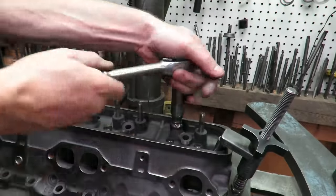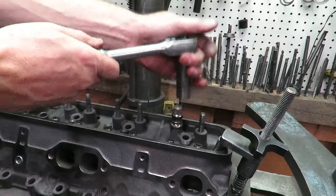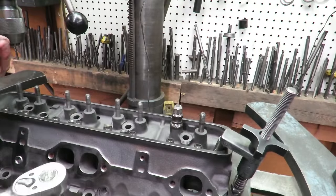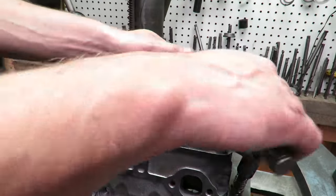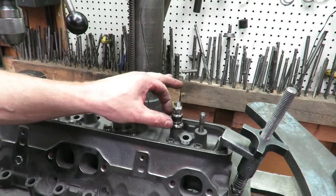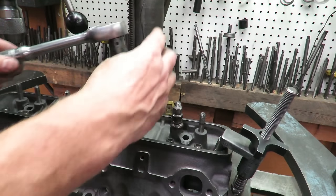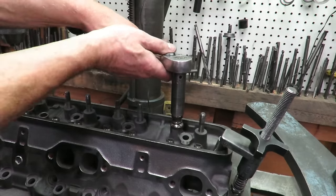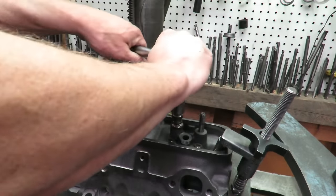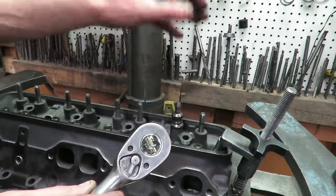Now, the machine shop is going to have to set this up and thread these at the right angle and everything, but if you get the studs pulled out ahead of time, they're probably going to do it for less money. What's happened here, as I run the nut down, the stud is pulling up through the center of those. You're probably going to have to pull the nut and add a spacer once you get to this point, because you're going to bottom out on the threads. And be careful, because that nut gets really hot.